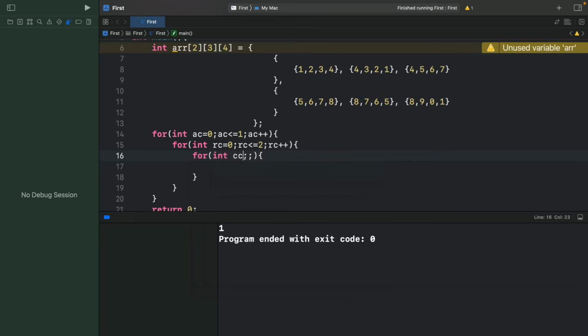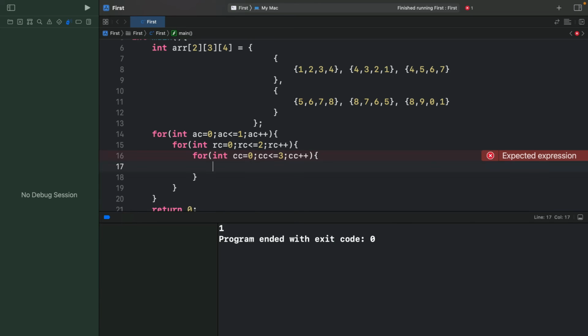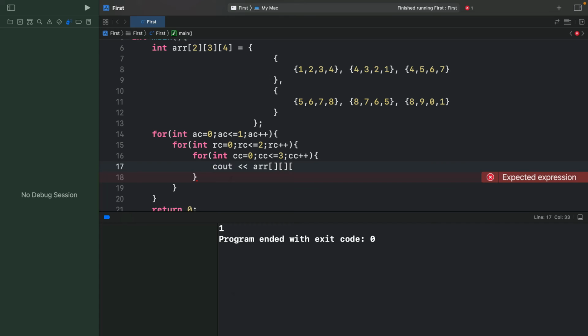So I will take CC is equal to 0, CC less than equal to 3 and CC plus plus. And now let me display the element. Alright, so now I want the ARR of AC, RC and CC. So the array, row and column.